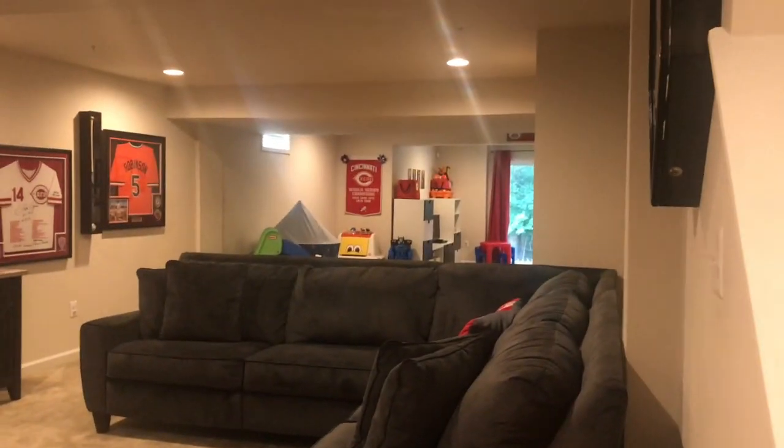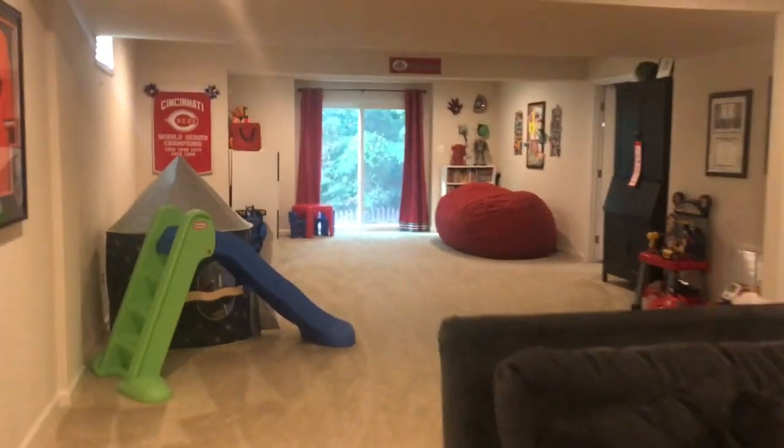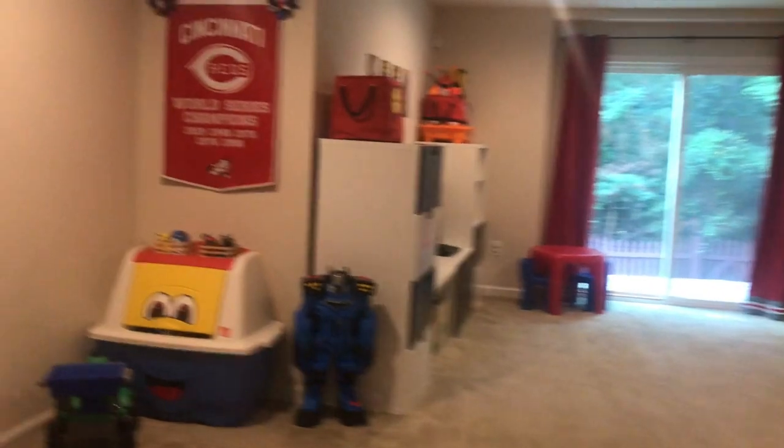Here is the basement. It's all finished down here. A huge wall here for your TV and entertainment. They've got a lot of sports memorabilia up here. There's a microwave and a little bar. This is a really huge couch — really nice space, just one big huge room down here. There's lots of storage. Big open space once again. They've got a separate area here — utilities are also in here, and there's a little computer area.